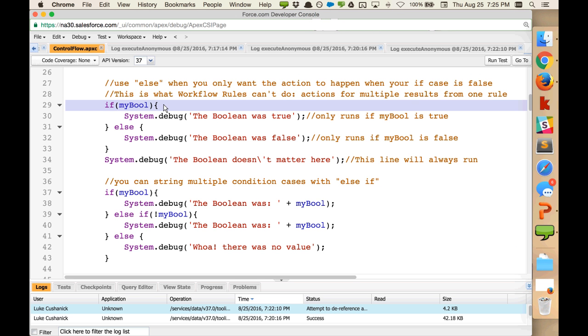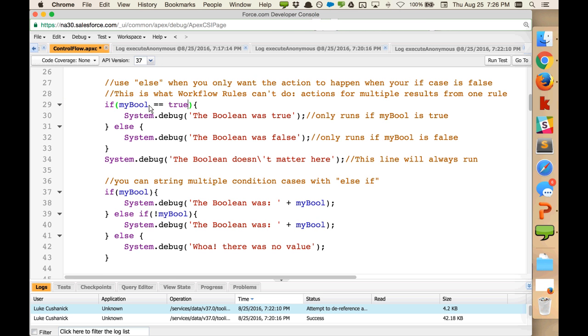But when you put it inside the if statement itself, whatever is inside that parenthesis still must return a true or false. So an actual fix for this would be to say, instead of if myBool, you can use if myBool equals true in the first one. And then this while will actually evaluate. And then in line 37, again, you can say true. You can say false in that one, or not equal true, that's fine.